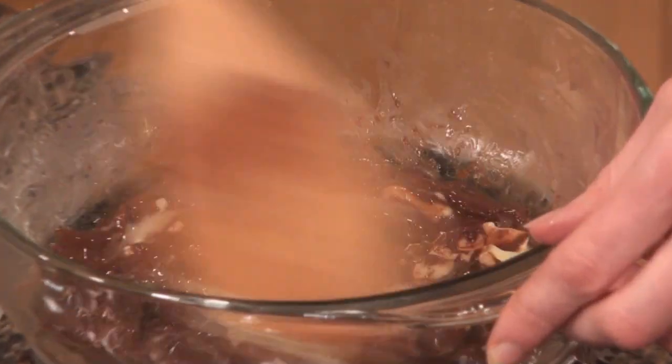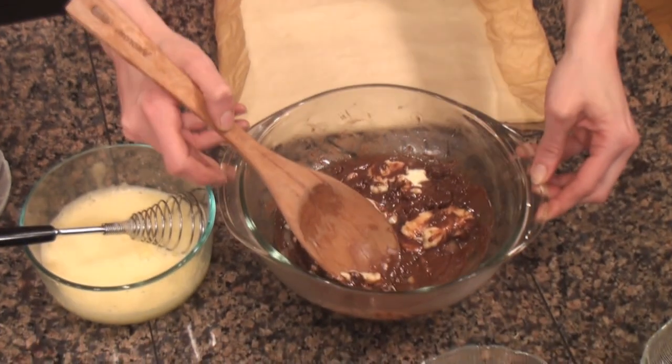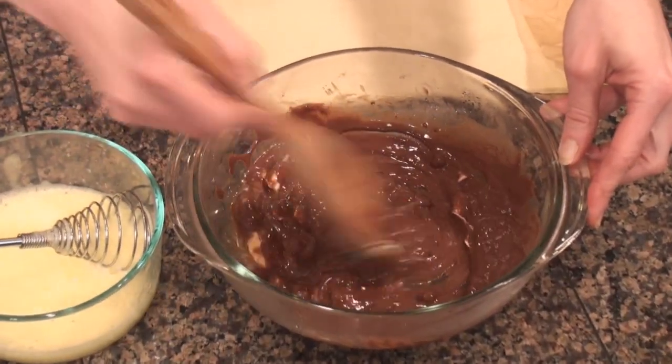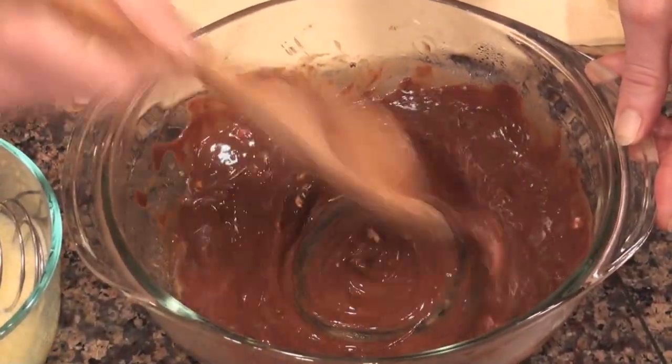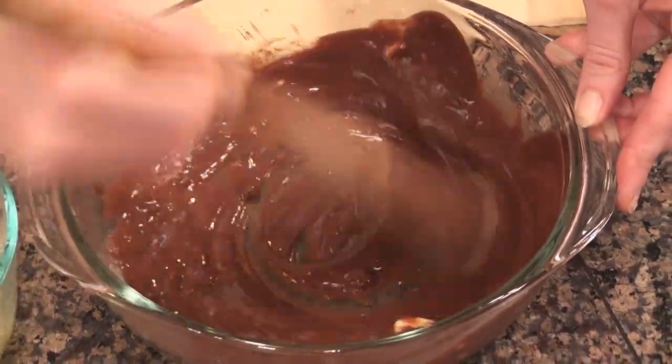Oh, that's very nice right there. Got the chocolate all liquefied, and the butter's going to come right along with it. So I'm going to take it off the heat and allow the residual heat that is stored in the bowl to do the rest of the melting work. Stir it together until I have an almost smooth consistency.